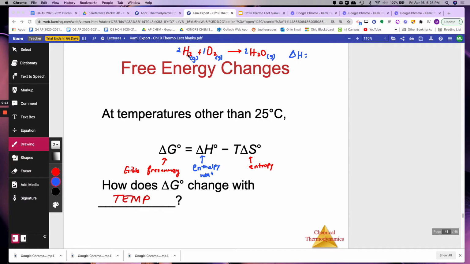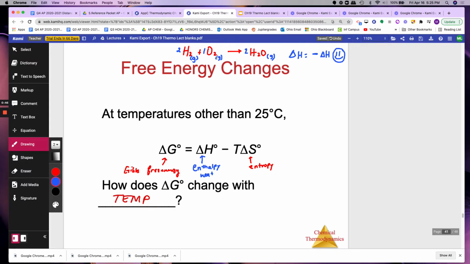Imagine hydrogen gas and oxygen gas are used in fuels in rocket ships. Okay, so you know when you're burning hydrogen gas, it's extremely exothermic. So this is going to be a negative delta H, a negative value. Okay, so this is very good. I'm going to put a happy face. It's easier to give off energy than to take energy in, right? So there's a certain amount of energy there that was given off.